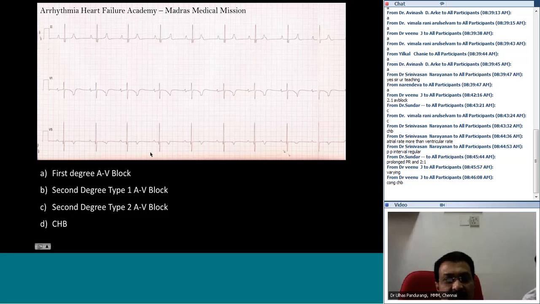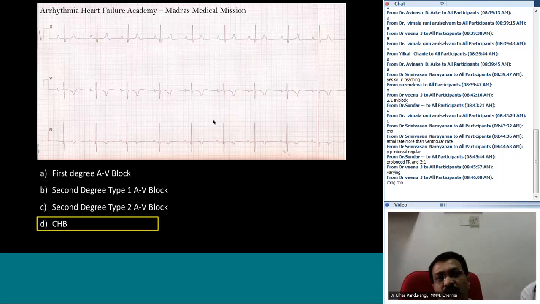But because the PR interval is consistently changing in the presence of a 2:1 AV block, we should consider this as CHB, which is more often documented if you take a longer rhythm strip, or if you subject this baby to Holter monitoring or event monitoring. Classically, you would notice that the PR interval would change, and at times you will see a clear CHB. So very quickly, I will revise what I said.